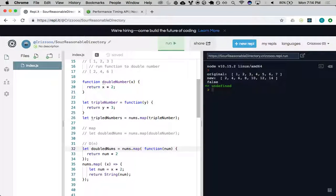Exactly. And so in this case, if we're evaluating the performance of a program, I don't care about how this function was stored. I care how it is going to be relative to my data set. So O of n is pretty good. But if it was n squared, which means when we had 10, we do 100 operations. But when we have 100, we're going to do, what, 10,000 operations or 1,000 operations? So that relative difference there matters way more than the literal nanosecond to store that function.